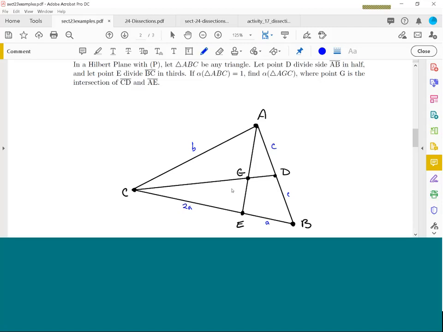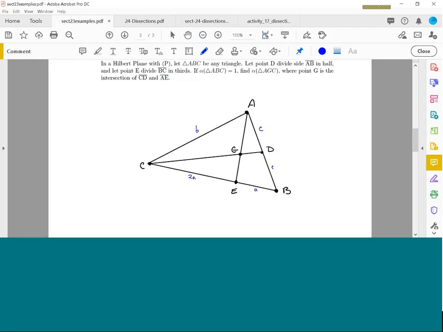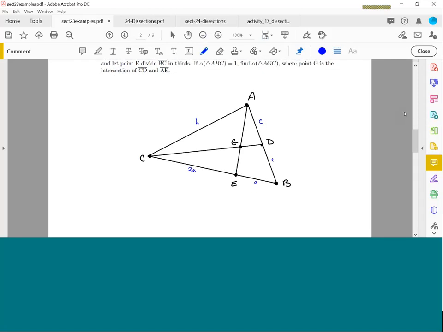Now, before we jump into finding these lengths on the inside of the triangle, I want to show you a trick, specifically with area. Well, this whole thing is dealing with area, so that's not too surprising. Here's what we know. We know that the area of triangle ABC is 1. We also know that AD is congruent to BD. And I do thirds, but thirds doesn't go well, so maybe we could say CE is the same as 2 times BE. Not terribly precise with that 2 in front, but a common convention to indicate a multiple of. So here's something else we know.